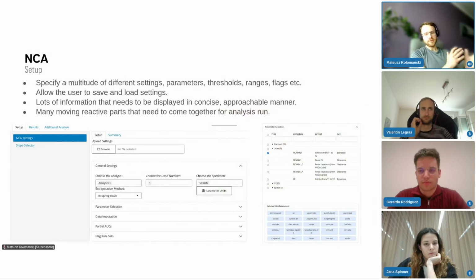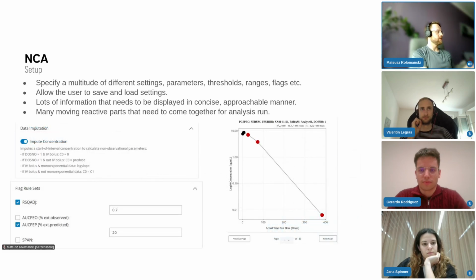I think the two major design choices that we have made are, firstly, we have gone with a lot of tabs. There's a lot of tabs and these hideable, toggleable accordion elements. This serves a purpose to obscure parts of the interface that are not relevant to the user at the very moment, but also makes them accessible within a click or two. Furthermore, we often opted for bespoke input methods. So in the application, you will encounter not only your typical pick lists and text and numerical inputs, but also a lot of tables, toggles, checkboxes, and as was showcased, interactive plots that allow you to click around and select or deselect some data points.